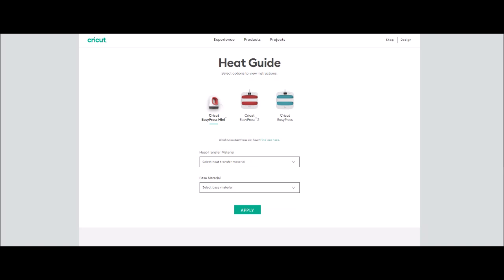What do you need to put it on? So you would go to Cricut.com/heat guide, and it's going to come up with this handy dandy chart for you, and you can pick which of the Cricut Easy Presses you're using. So of course there's the original, the Easy Press 2, and there is the Cricut Easy Press Mini. So once you select the Cricut Easy Press Mini, it's going to have a little bar underneath it, so you know that's the one that's selected.